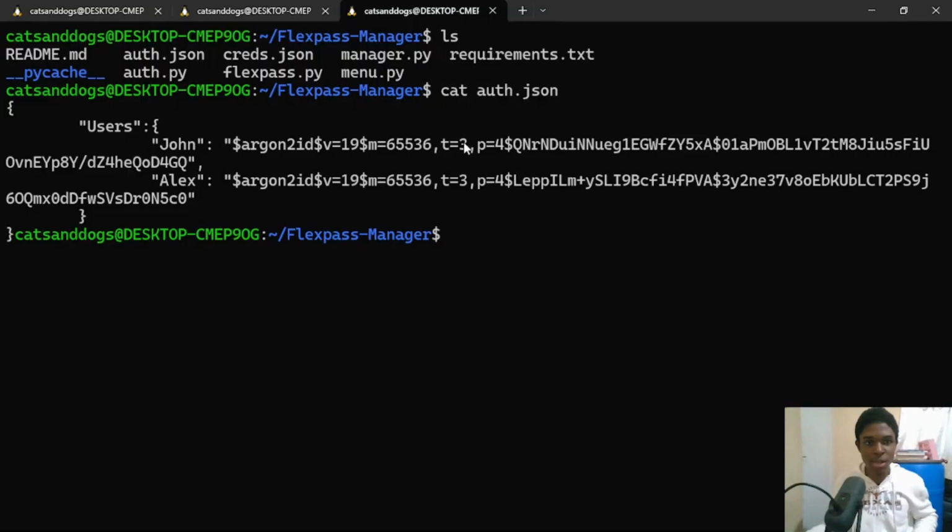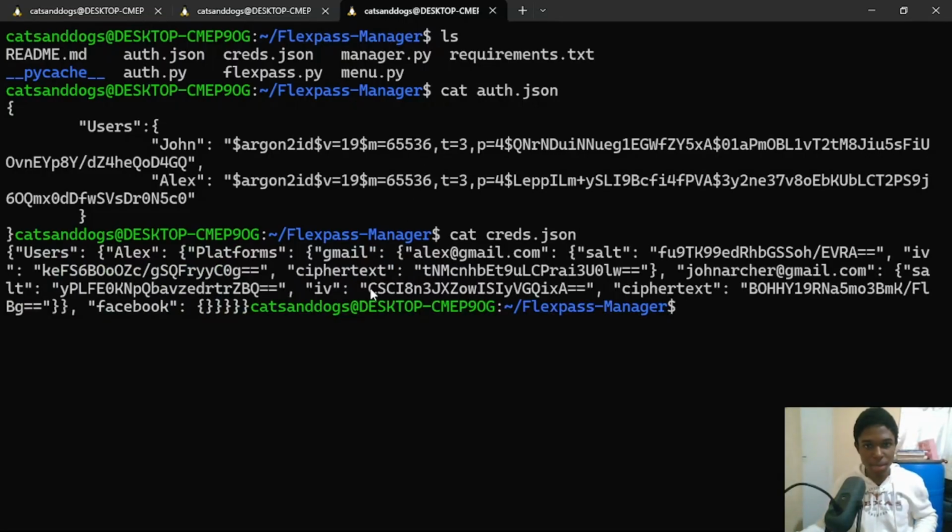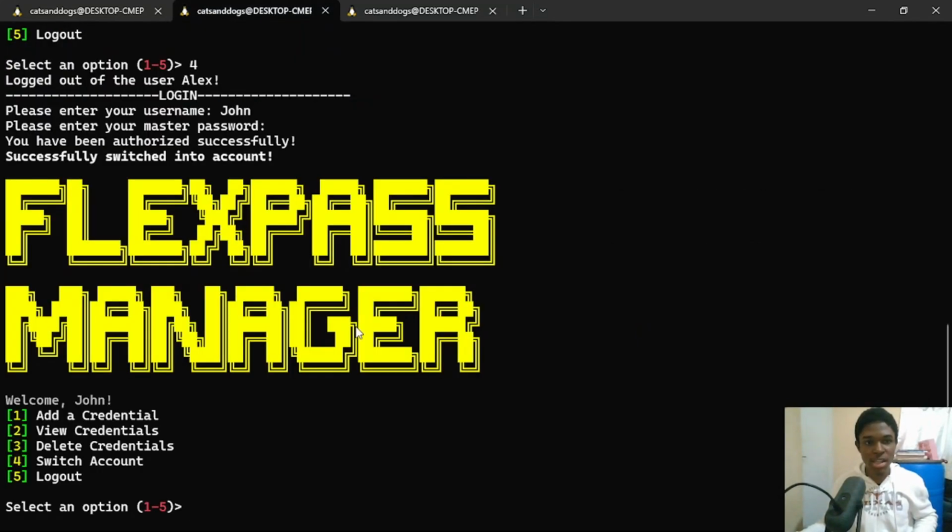Because remember, guys, if we look inside of our creds.json, our passwords are actually encrypted, right? And in order to decrypt those passwords, we would need to authenticate in order to use the master password that is entered to decrypt or view credentials for a user. So that is why the switch account feature would require login, because it needs the master password in order to decrypt or encrypt the passwords.